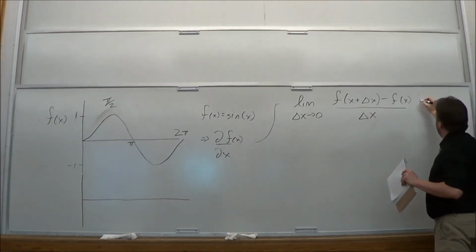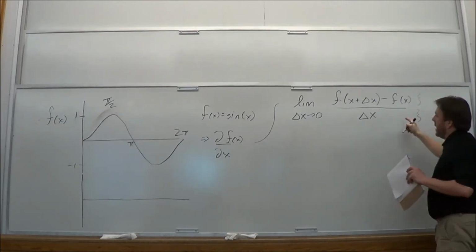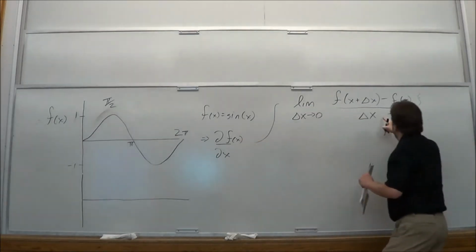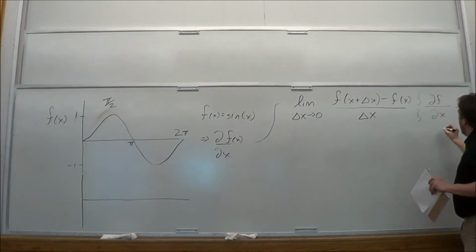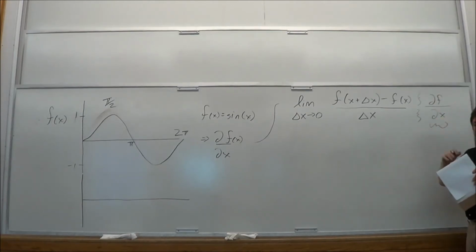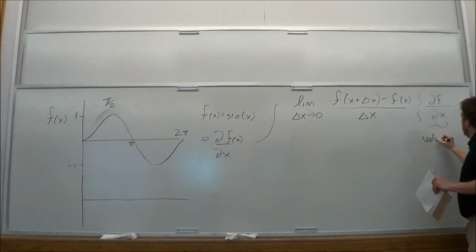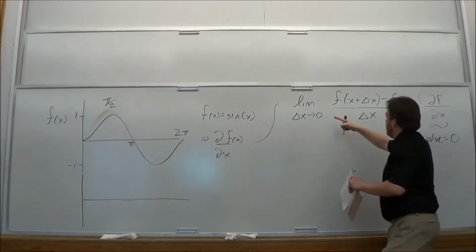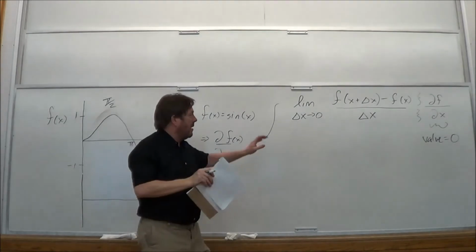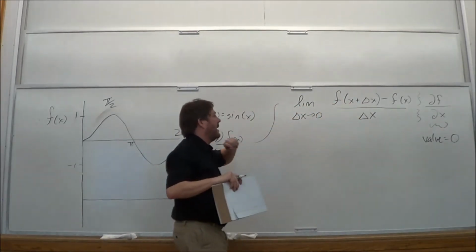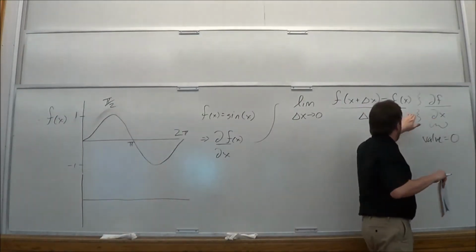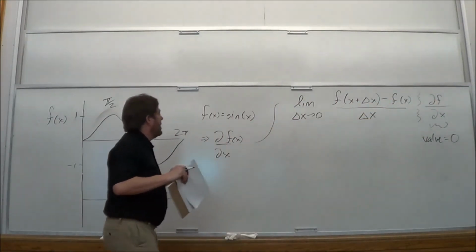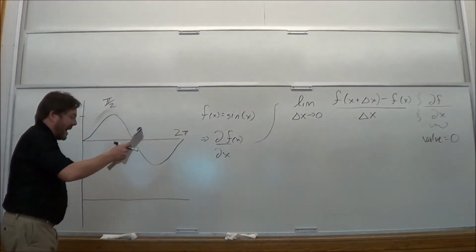It's not too hard to see that the reason we use this language is that this bottom part ends up being called a differential, and this top part is also oddly a differential. And now you can see why in last class I said the value of a differential is 0. It's because of this fundamental definition of what a derivative is, what the slope of a line at a single point is. So that's why I did that, and that's what these bits actually mean. I'm going to use that in a couple more proofs for chain rule and stuff like that.